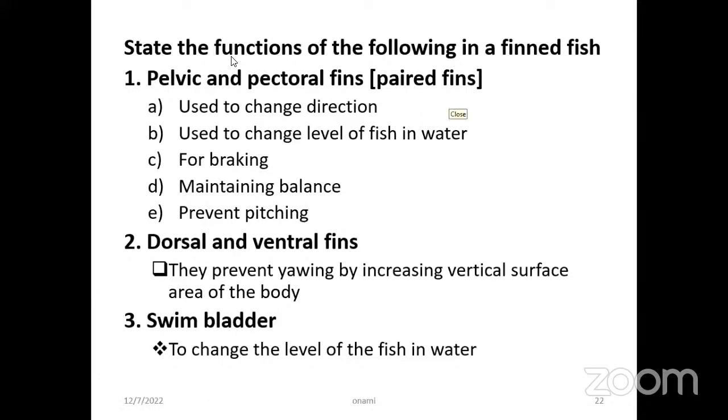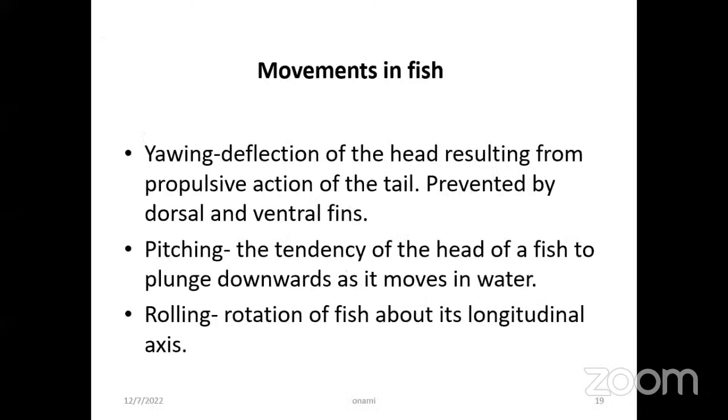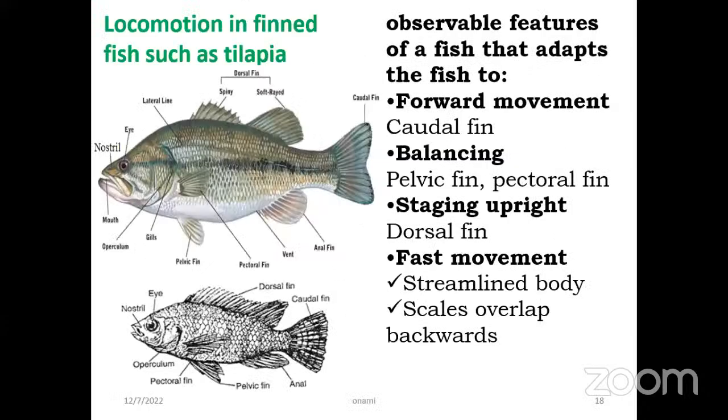We have said which features enhance fast movement of fish in water. There are so many features that enhance it. We have talked about them before. I want to take you back to this slide, where we've talked about forward movement. For the fish to move fast in water, the caudal fin propels it. But that force has its value added by other mechanisms in the fish.